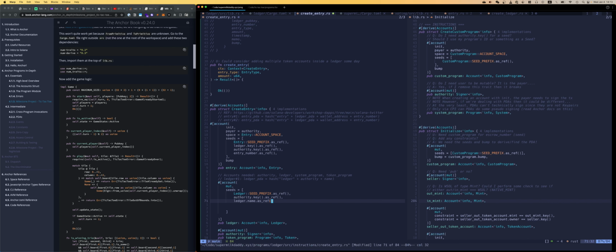I don't know if that's correct. So it does that for seeds. And then you can also add some constraints.